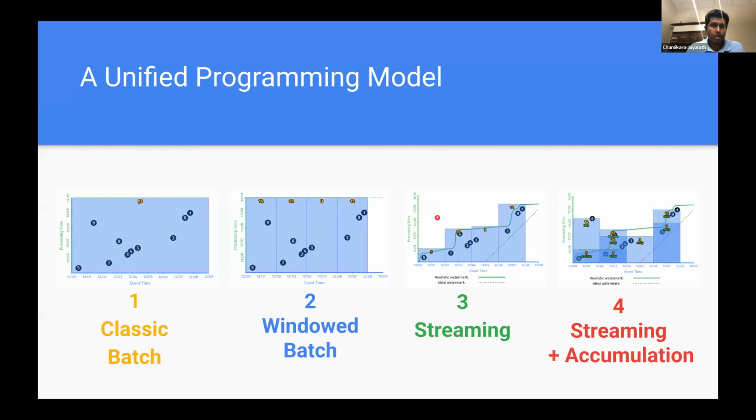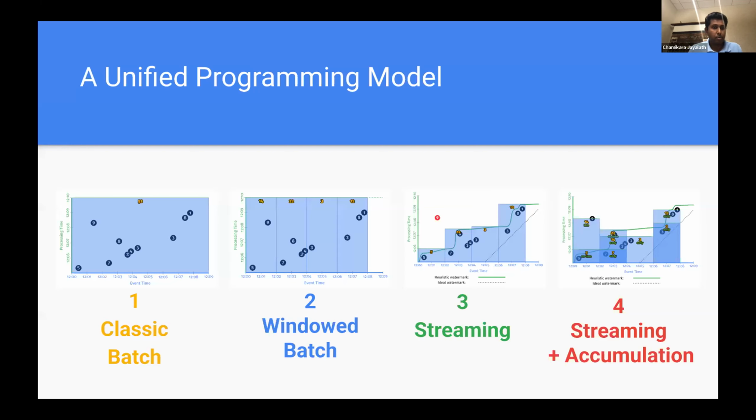Okay. So I mentioned that Beam provides a unified programming model. What do I mean by that? This means Beam has the full spectrum. You can start with, for example, a classic batch application. This is where you have your full data set at hand, and you also have the program or the steps you want to execute on this data.